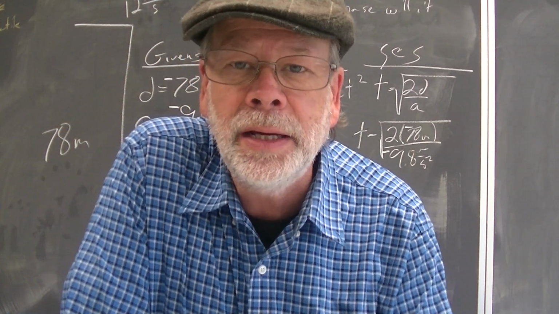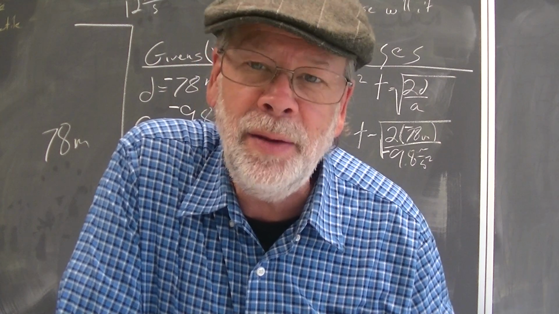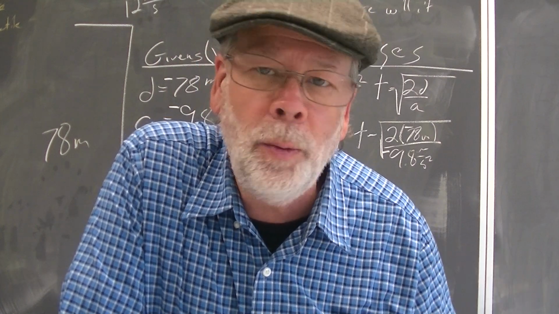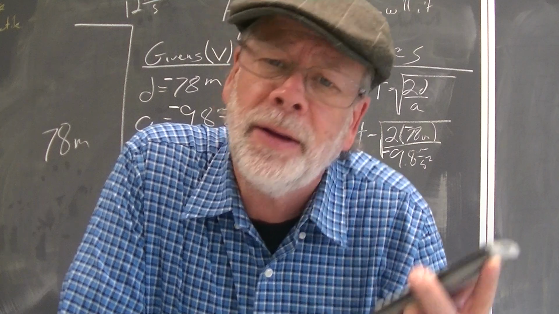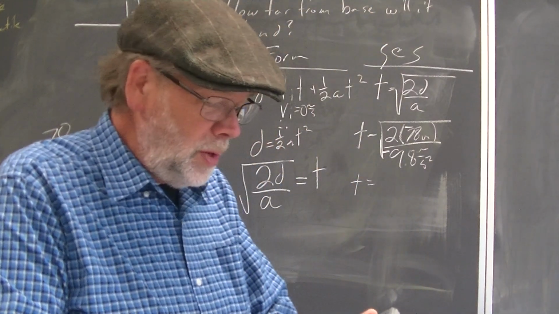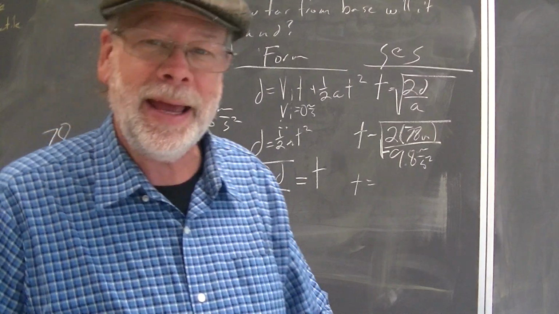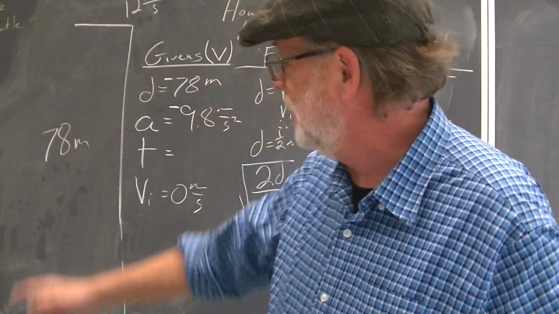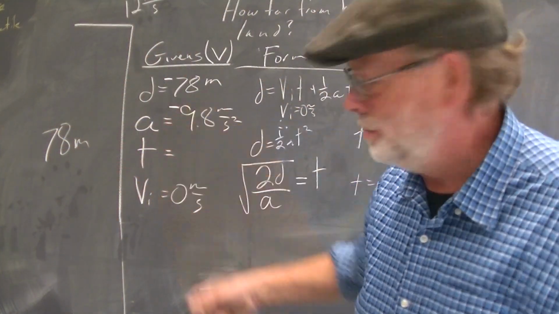Could it be correct? Falling about 80 meters in 15 seconds? You know better than that. That cannot be correct. What did I forget to do? Hit the square root button. Once you hit the square root button, now you have 3.99 seconds. Does that sound right? Yeah, sounds just right.